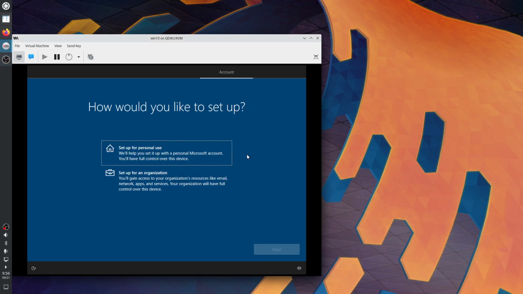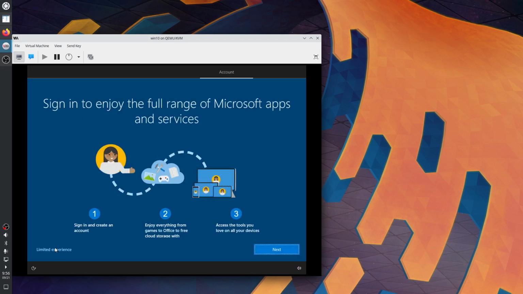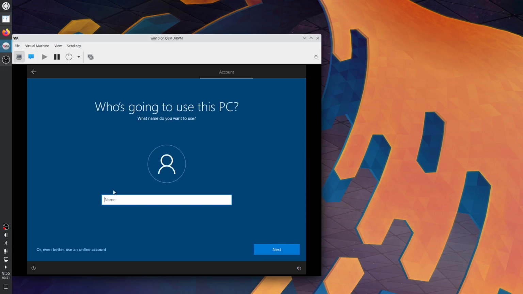Email, organizations, email network apps and services. Okay, that sounds like an Active Directory. I don't need that. Next. Let's add your account. Of course, an offline account. I don't want to sign in. Who's going to use this? The user administrator already exists on this machine, so I'm going to name the user admin.